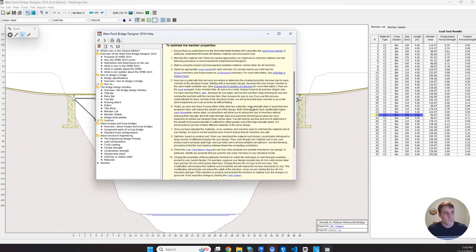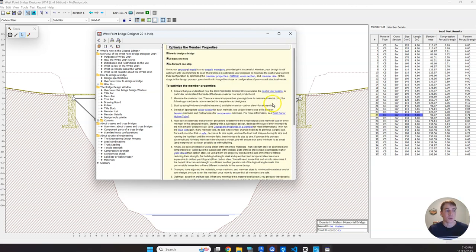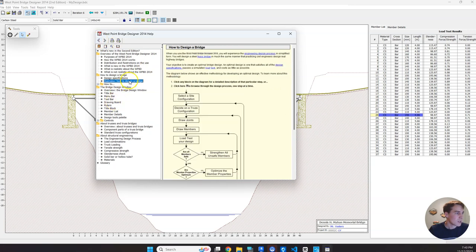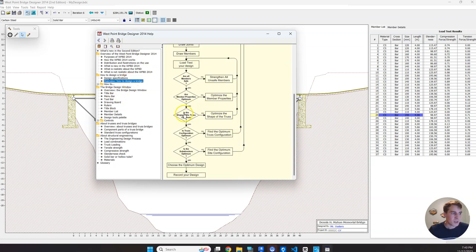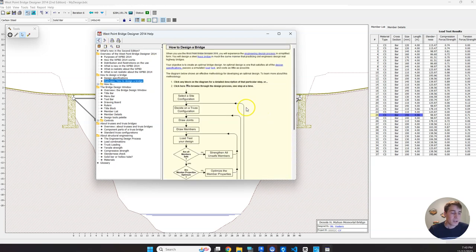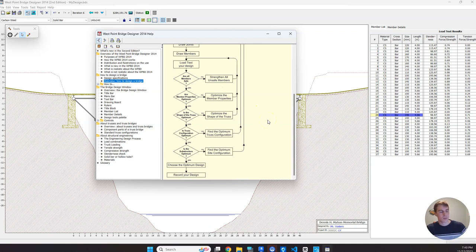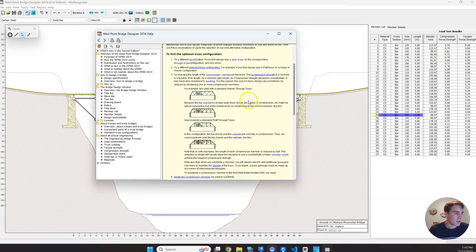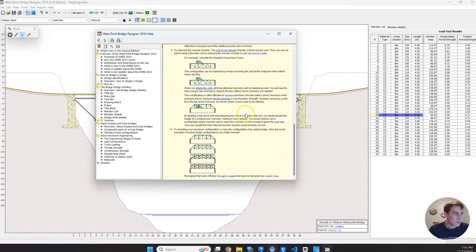I know there's a lot of text here, but if you take the time to read through it, you can really start to get to that optimized cost. So it goes through and talks about a lot of helpful things there. If I go back to my flowchart, you also have, is the shape of the truss optimum? And it actually will give you some examples of ways to maybe change the shape of your truss. So don't be afraid to go on those help pages when you really get to squeezing every single penny out of this design. And then it'll even talk about truss configuration. So maybe if you start with a warren truss, how can you optimize that? So it gives you some examples down here.